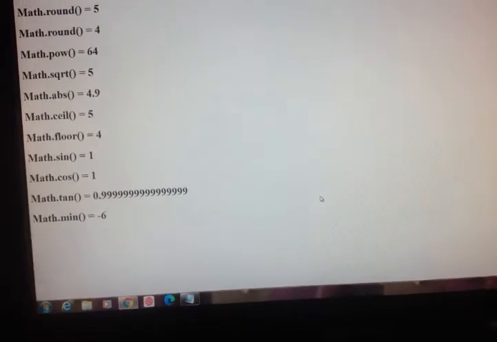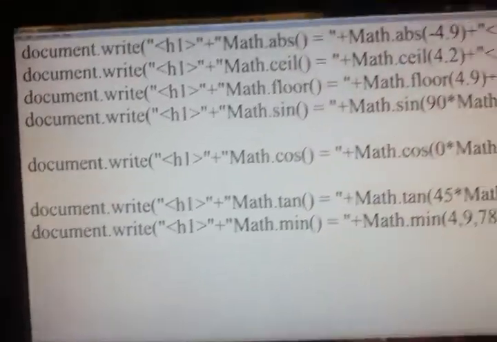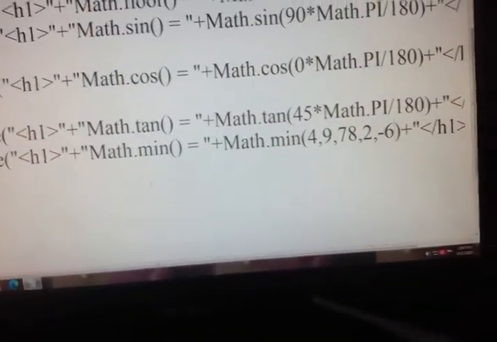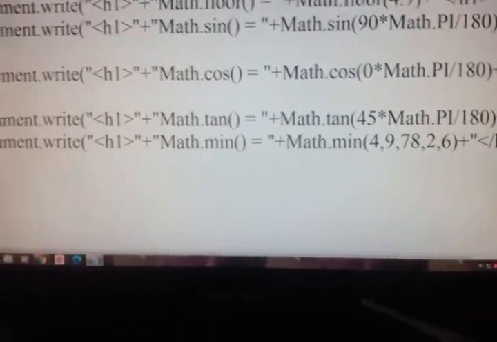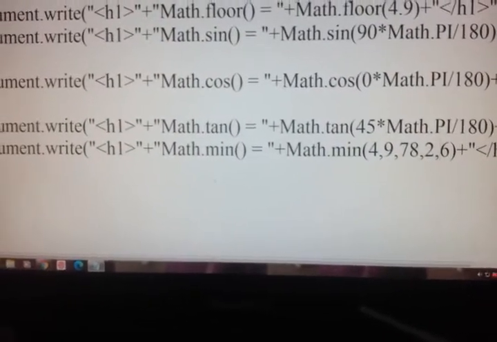So minus 6 is the minimum value we got. If you are not giving negative values, you will get 2 as the answer. 2 is the minimum value in our list of arguments.